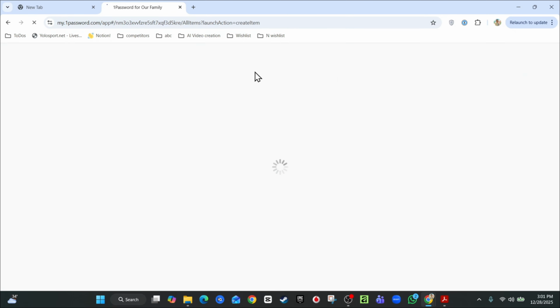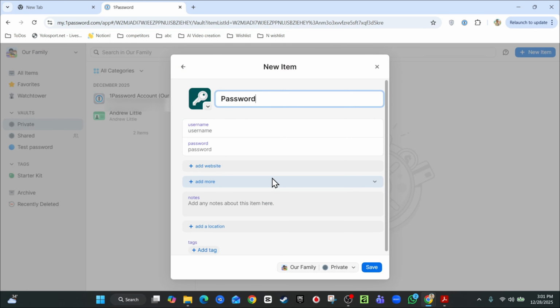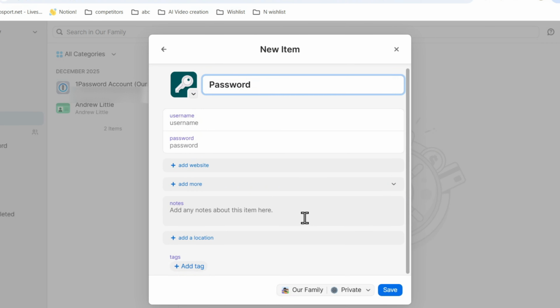And so it's going to open up a new page that's going to take you into your account. And from here, you want to select password. And I want to say that password and logins are pretty much the same fields that are recommended to you. So you could choose any one.